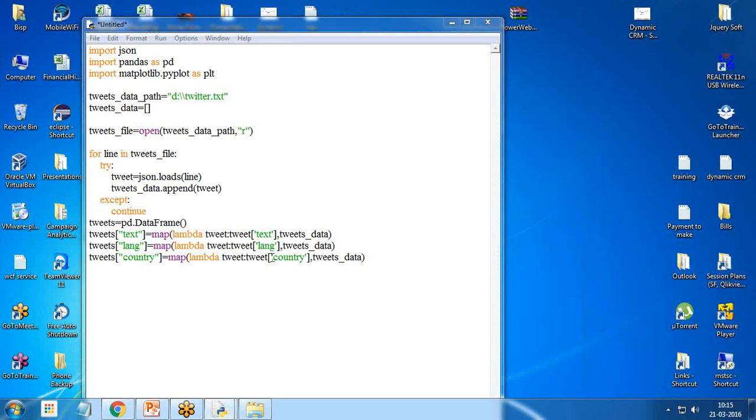And also within country, I just wanted to extract the place as well. So from which country, which place, and here I specify that if there is a place, or place is not equal to none, then only it will read it, else it will store as none.